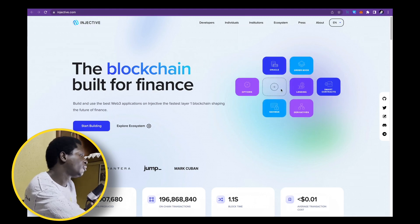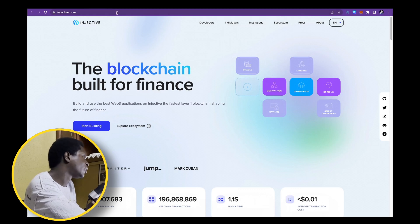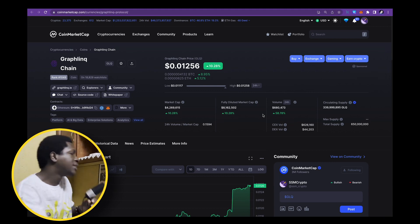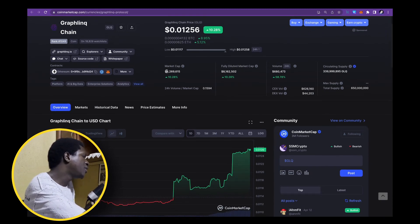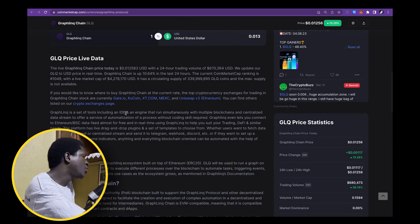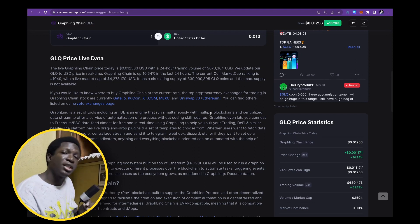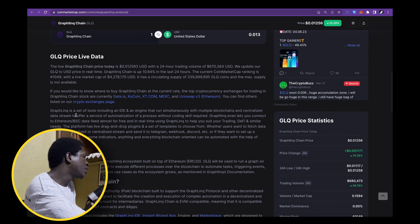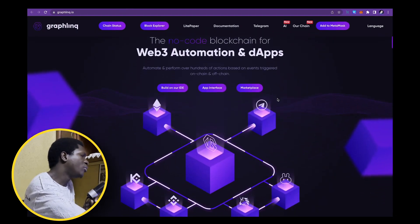You can see there's a lot of things that Injective Protocol makes possible — a blockchain built for finance. The next one is Graphlink. The world of DeFi is built mainly with smart contracts, so if Graphlink Protocol can present an integrated development environment that makes coding easy and visually engaging, this would make it easy for developers to get started in the crypto space building DeFi products. Graphlink has a market cap of 4 million dollars and is seeing a nice uptrend, about 10% gains. Graphlink is a set of tools including an IDE and an engine that runs simultaneously with multiple blockchains. A blockchain tool that focuses on interoperability — I believe they will do well because they're taking the best of multiple blockchains. Graphlink offers an IDE with multiple blockchains and a centralized data stream to offer automation of processes without coding skill required.